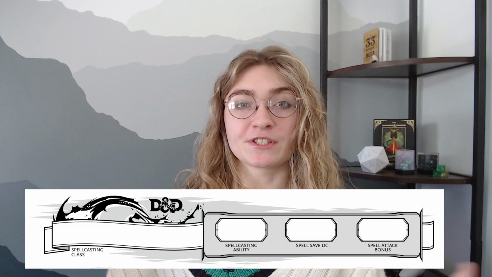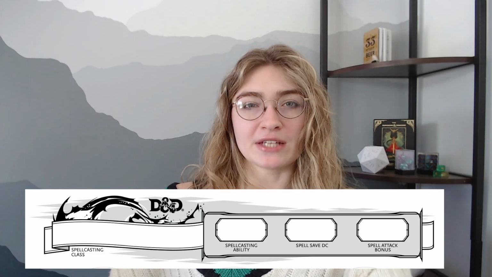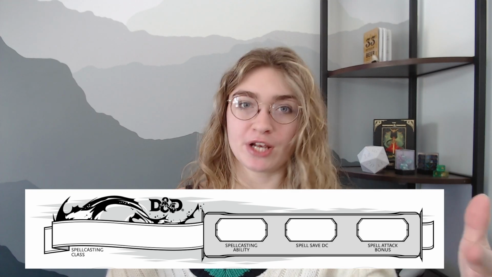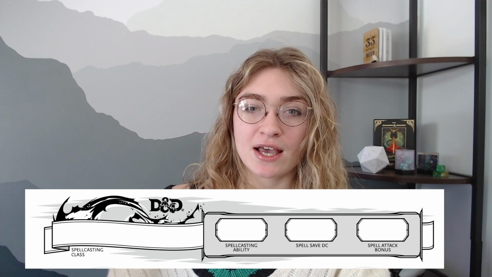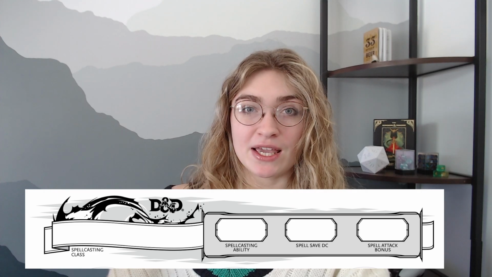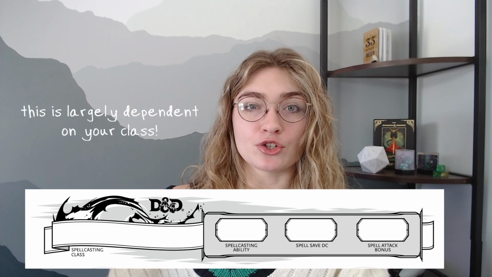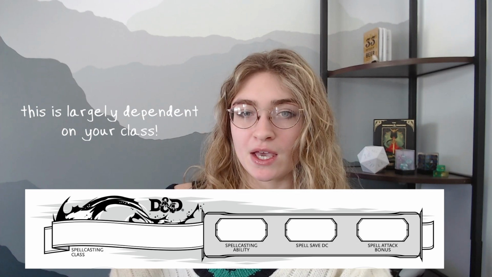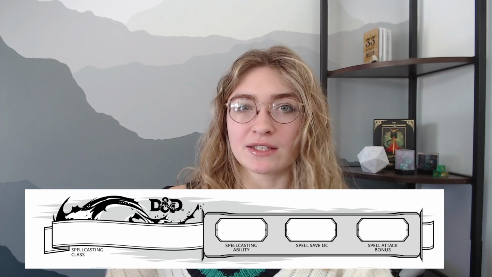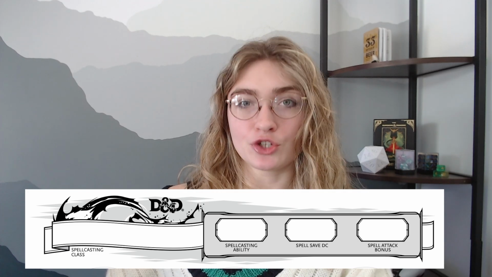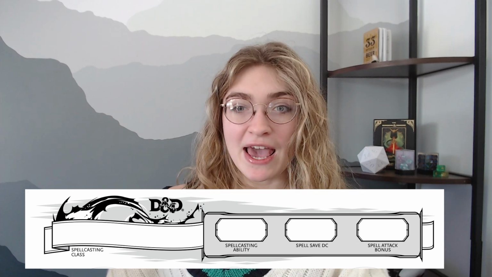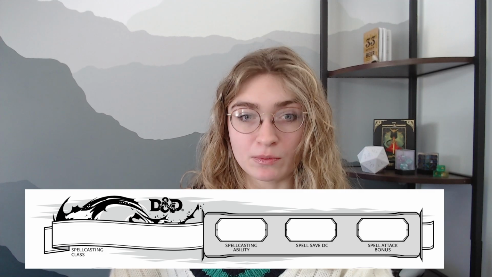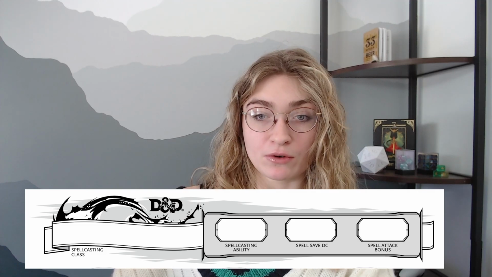Those all have different spells that you can work from, and there are ways to borrow spells from other classes, but generally that's your class. Your spellcasting ability is whichever ability you're using to cast spells. So it could be intelligence or it could be something else. Your spell save DC, we already talked about, that's going to be how difficult it is to resist the effects of your spells. And then your spell attack bonus will also be coming from your ability scores.